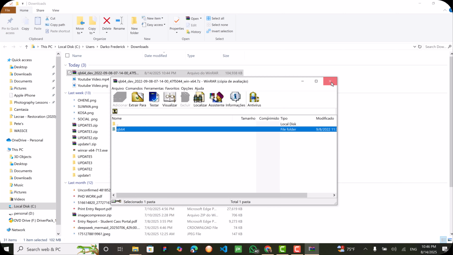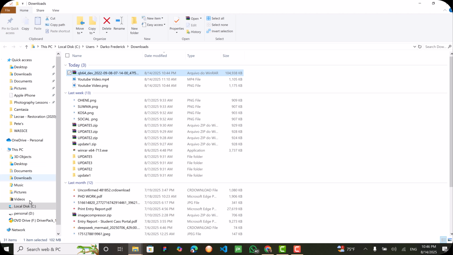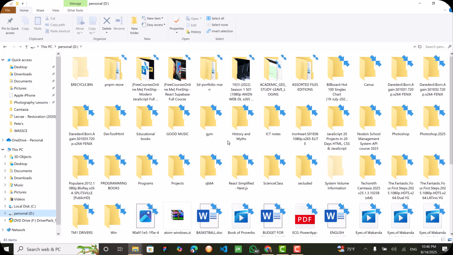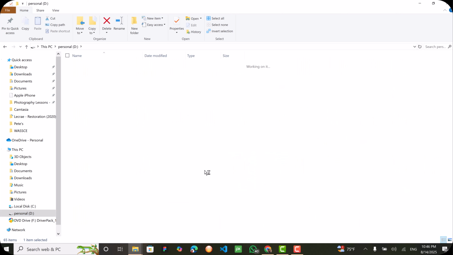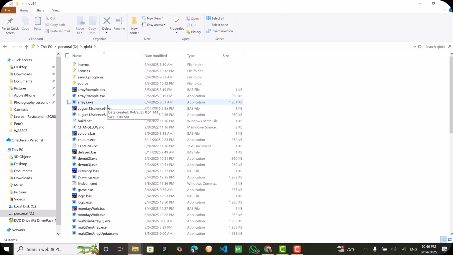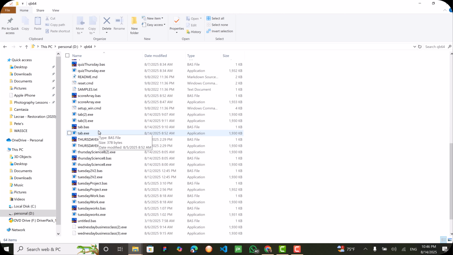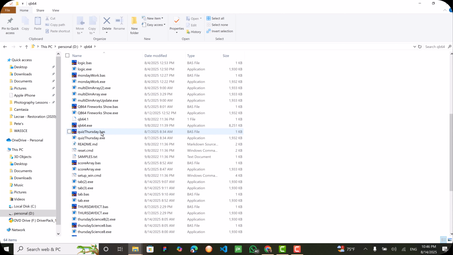So I'll cancel the window and I'll open where I've installed my own. So this is my program. Once you open your QBasic program files, the extracted files, which you open with WinRAR, one of the programs used to extract zip files, you have so many program files, and these program files are necessary for running the QBasic program.